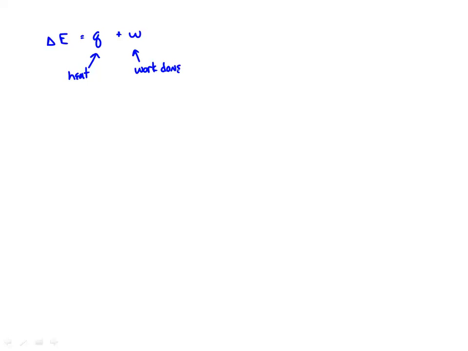And we said that we have some sign conventions. It's positive if it's endothermic and negative if it's exothermic, meaning things that are positive increase the heat of the system or the total energy of the system. So positive things increase the energy of the system. And then for work, we can do the exact same thing. If it's a positive sign, it's work done on the system. And it's negative if it's work done by the system.